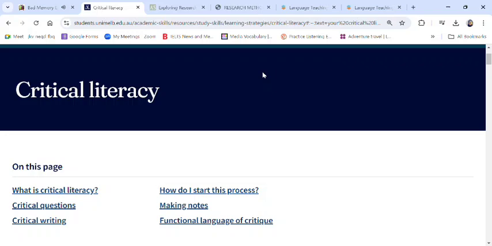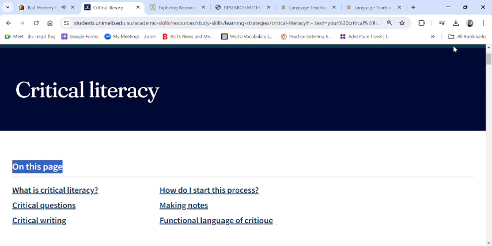Critical literacy. Sources: students.uni.edu.au/skills/resources/learning-skills/critical-literacy.